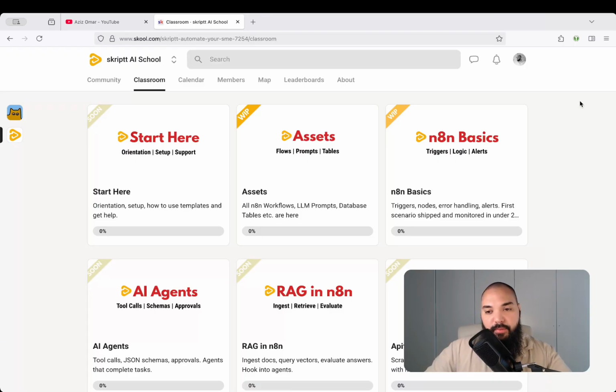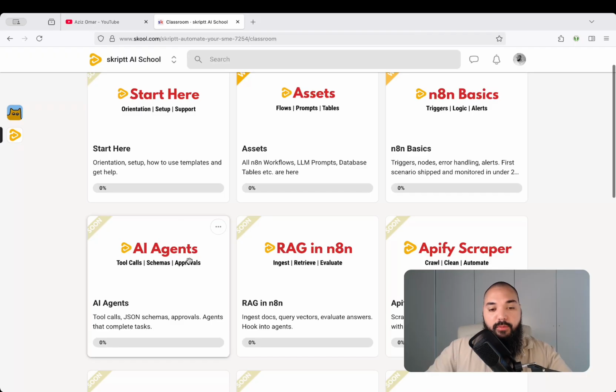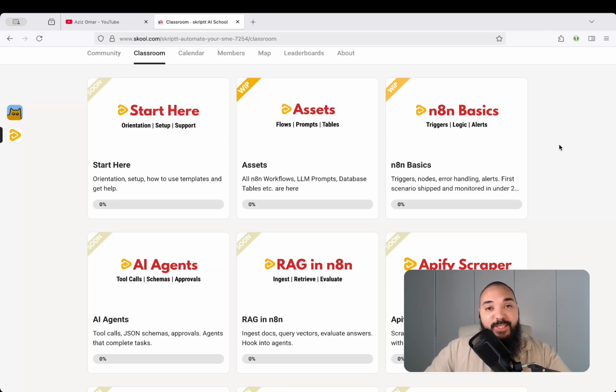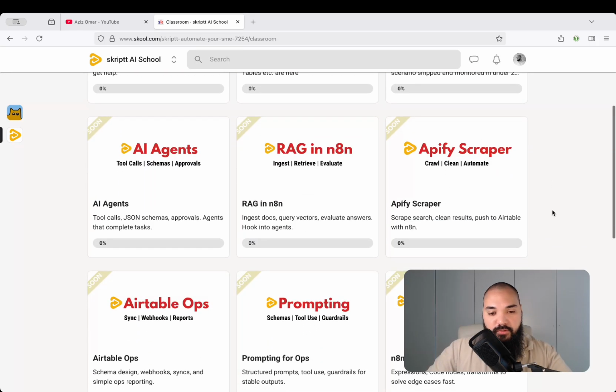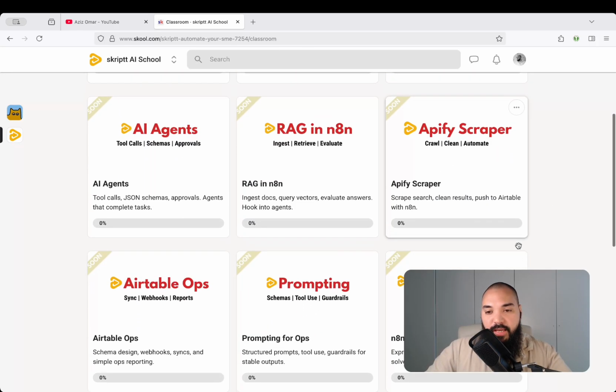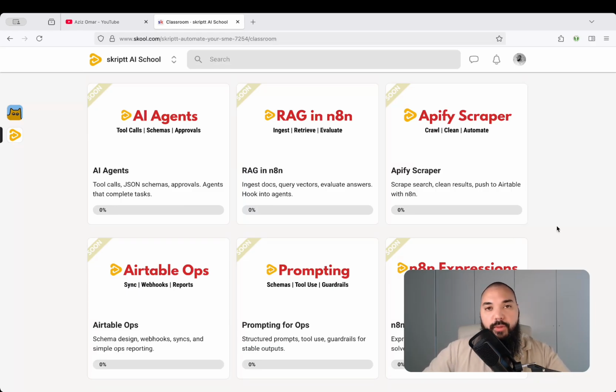This is exactly the place where you will learn these things we just discussed, right? You will learn everything about building AI agents, multi-agents, multi-level AI agent systems with n8n. And if you have not heard about n8n itself, or if you're a complete beginner and you want to expand your knowledge and skills, then we also have an n8n basics section. Then we will get into RAG, just like we just saw with the vector stores. Then we will get into scraping. I already mentioned Apify, we are using this. And then also everything in regards to handling databases like Airtable or Supabase, as we did today. We will get into prompt engineering just as we saw as well.